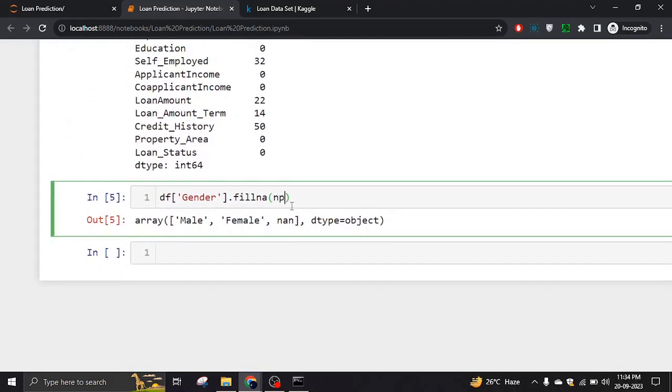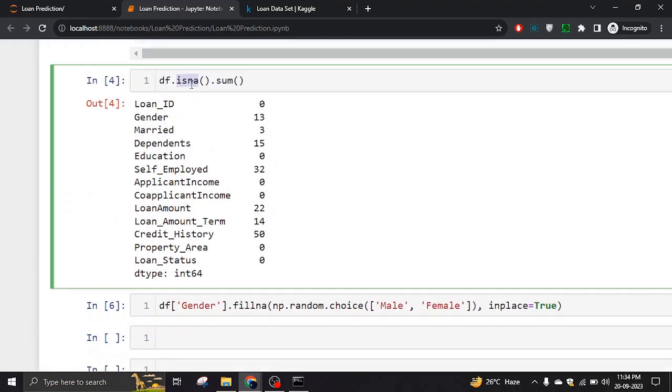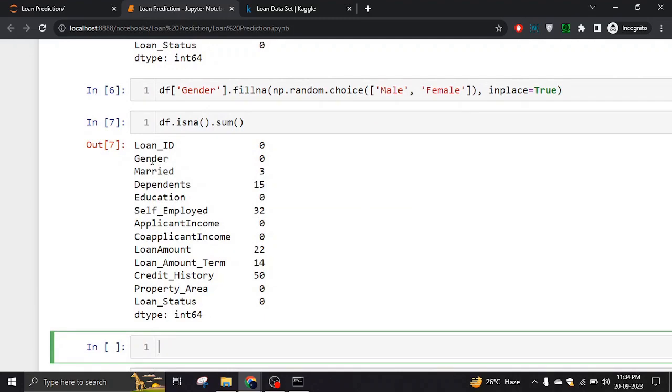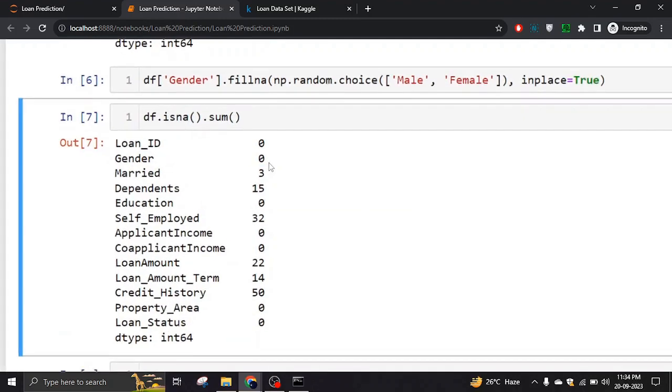So I'm going to say np.random.choice, and then we're going to pass an array of male or female, and then I will say inplace. Inplace basically changes the original data set. So I'm going to say true, and then I'm going to run this. Now let's check if the genders are still empty or not. As we can see, genders are completely filled.